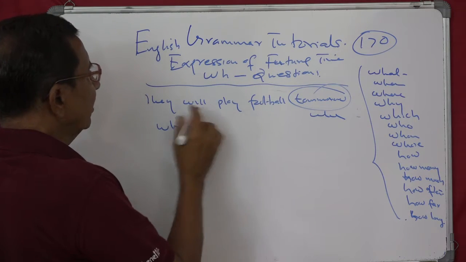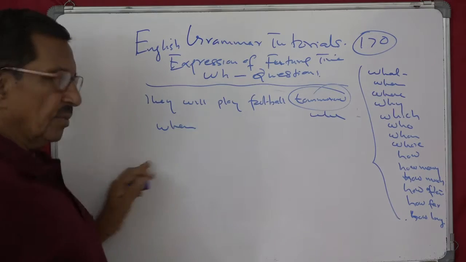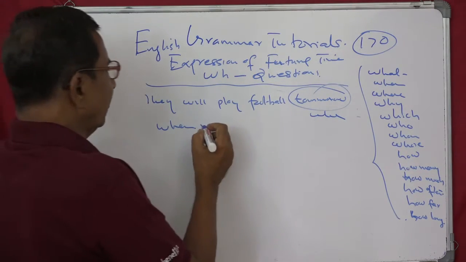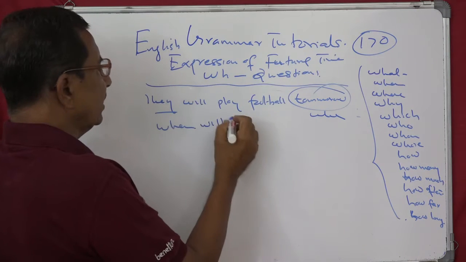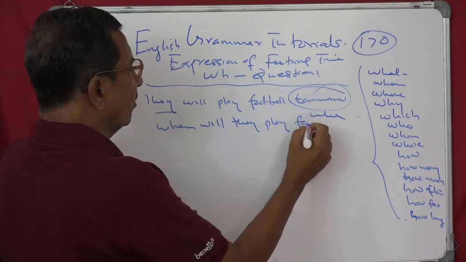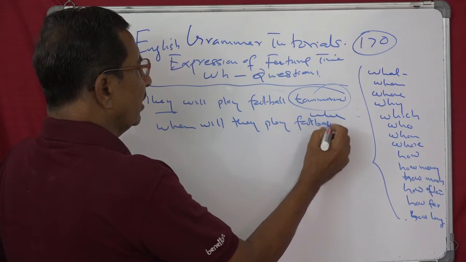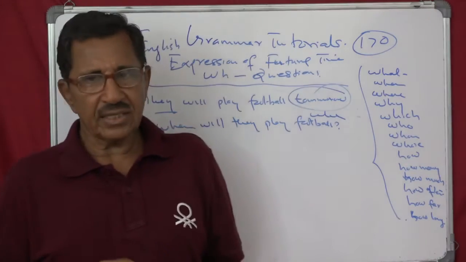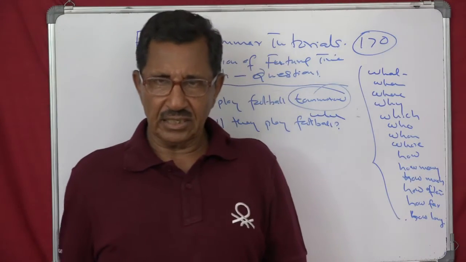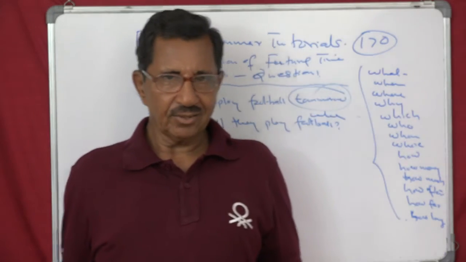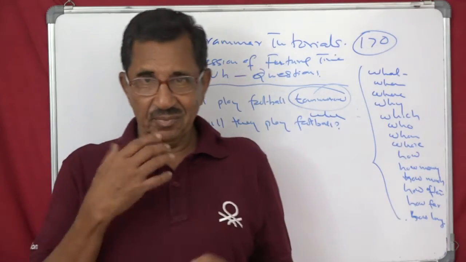Immediately after the question word, you take the first part of the verb. So here, when will, then the subject, when will they play football? So that will be the answer. Very often you get it like this in exams, in tests, for example, UPSC and PSC. So on you make WH questions.